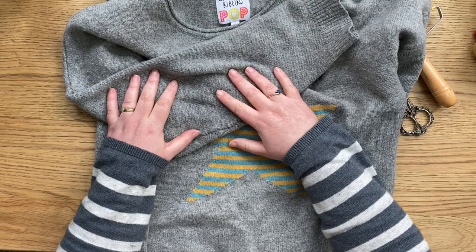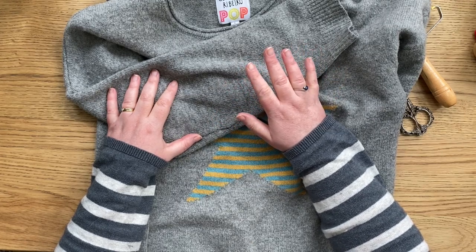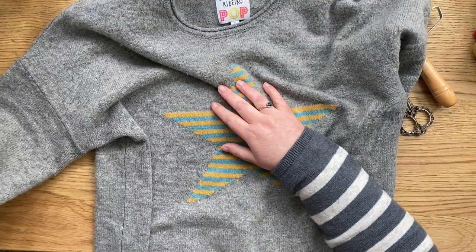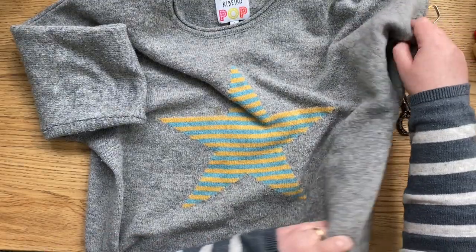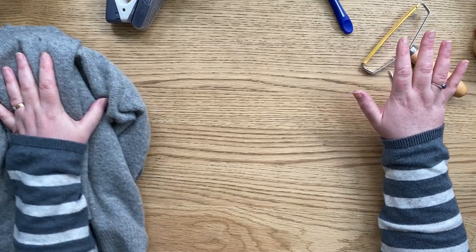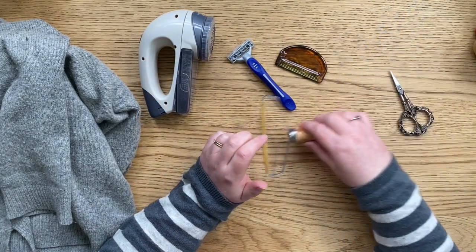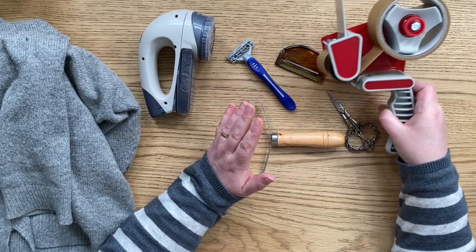Let's start depilling. All right then, we have one of my favourite jumpers here. It's in need of debobbling, not desperately, but I would certainly suggest that I do it and you do the same thing before you put them away after the winter. So let's go through the different tools that we can use to go through this process first. We've got quite a few options here, and I'm even going to bring in tape.